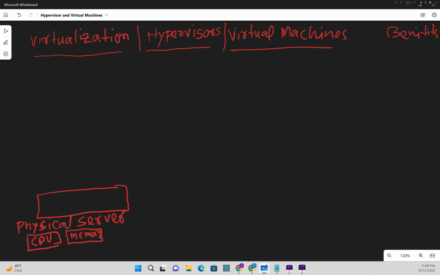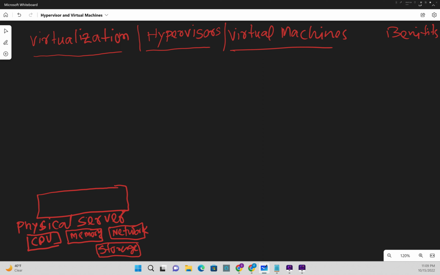It has memory and it has network. Also it has storage. I'm writing it outside maybe because storage sometimes is not physically attached to the server. Sometimes it is attached to the server, right? But storage is necessary for every server to run. Without storage you cannot run the server.